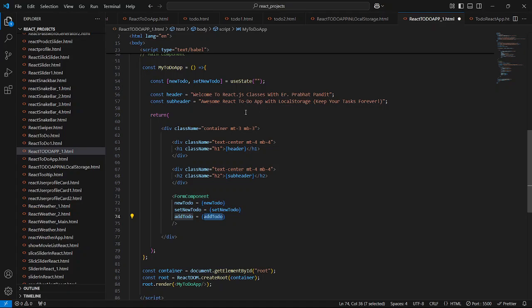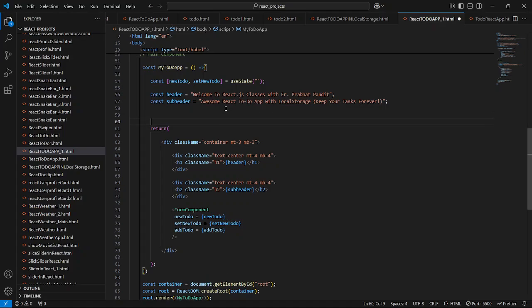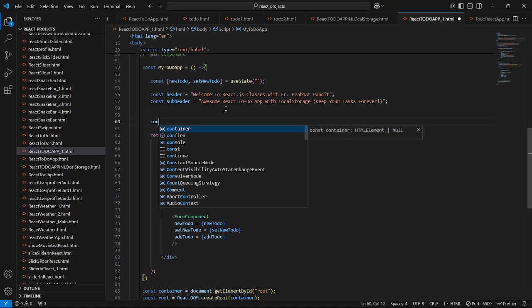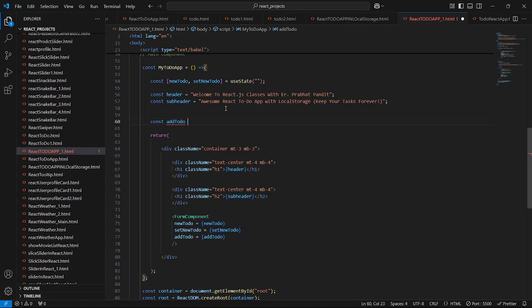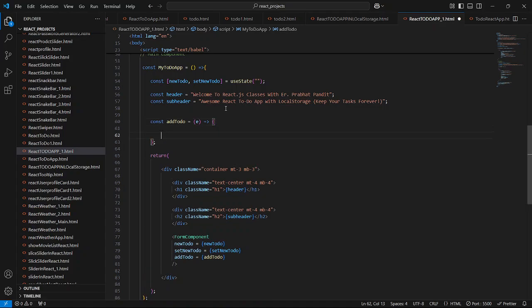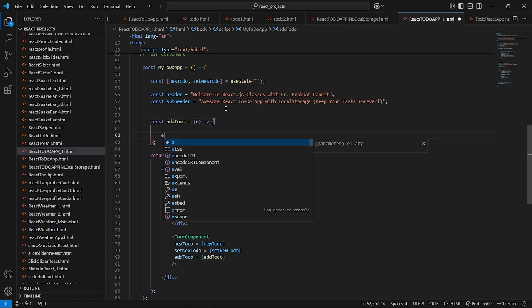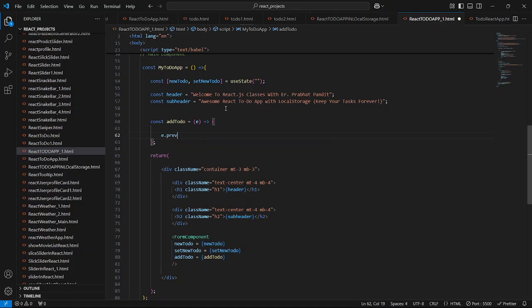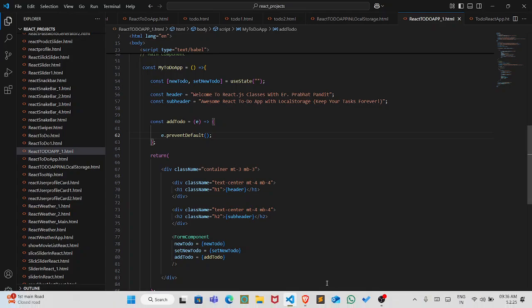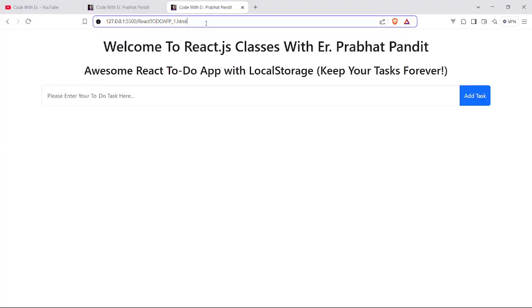Okay, to prevent the default behavior, I'm going to create here one const, just paste it here, give equal to, and this will have one event object, give equal to, and I'm going to use the filter function. So close this, and now we will just say here event.preventDefault. Close this and save. Now save your file, go to the browser, and refresh the page.